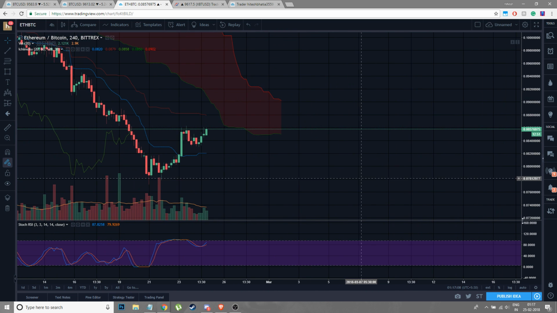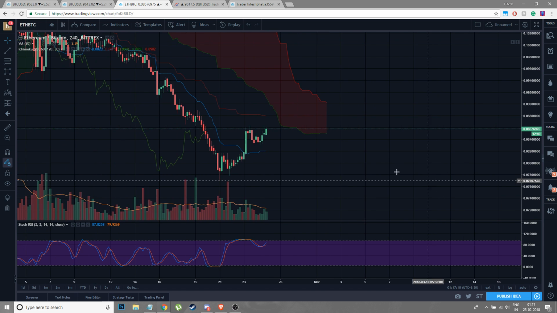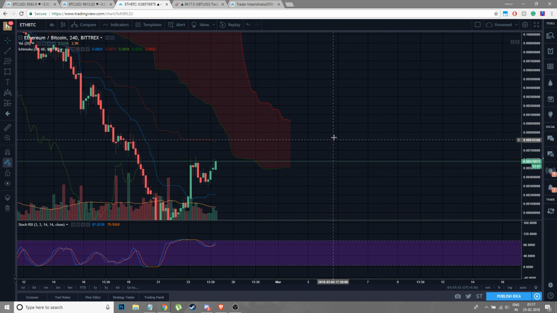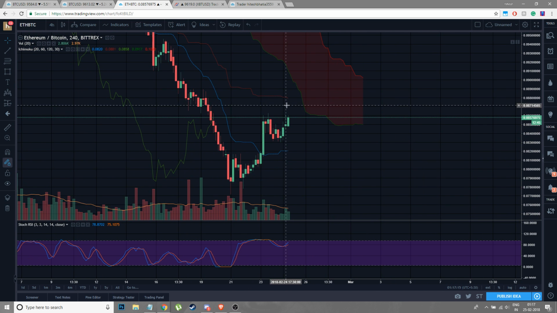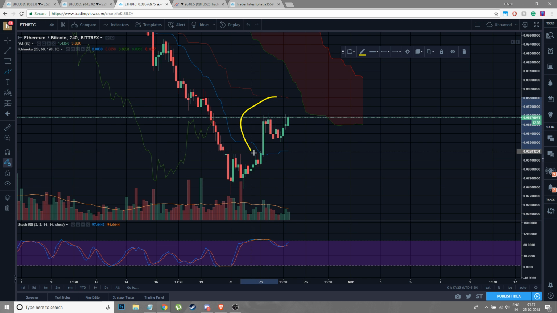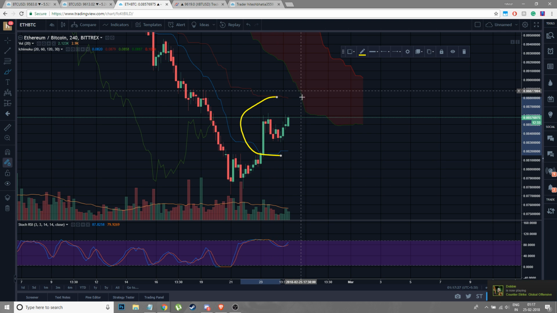This could be a really good short entry. So what am I looking at? I'm looking at the cloud that is not flat yet. This is known as a C clamp, by the way. So when the price got somewhere below the Tenkan, and it stayed below the Tenkan, but it broke above the Tenkan eventually, that's the starting of a C clamp, where you can expect the price to retest the key zone, right?